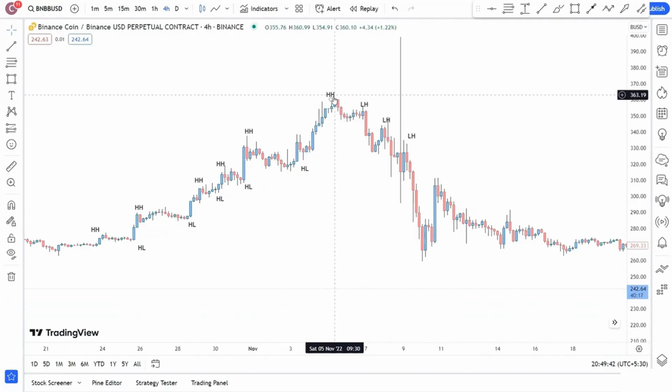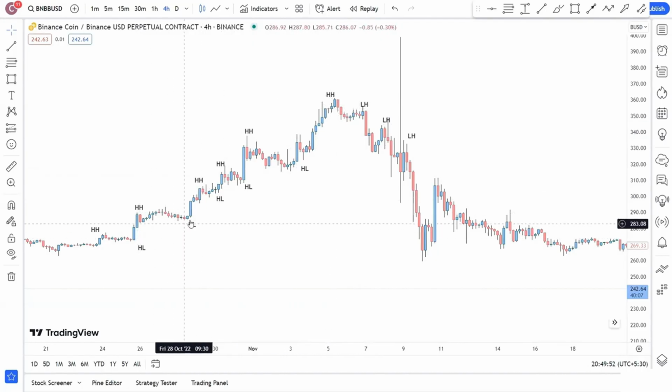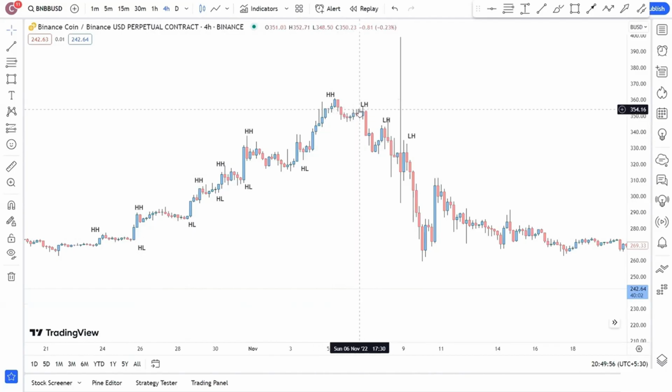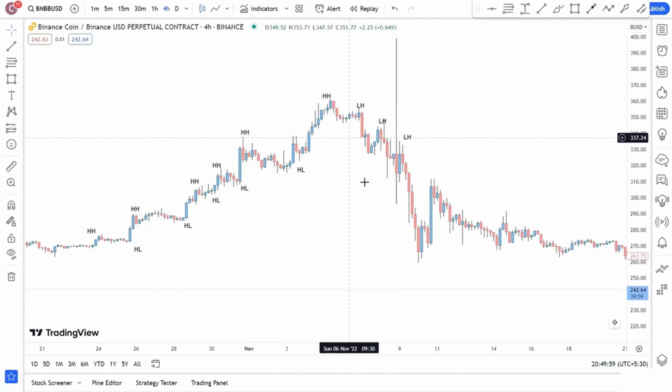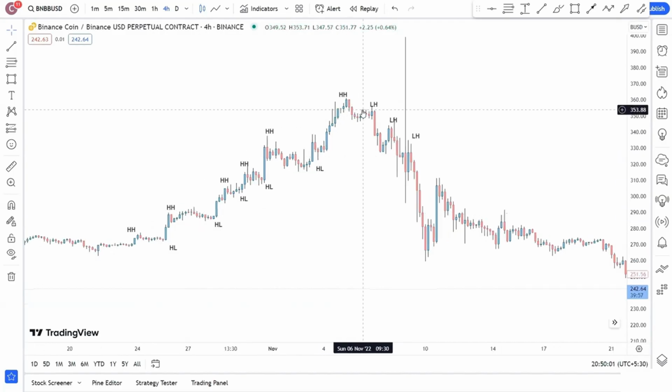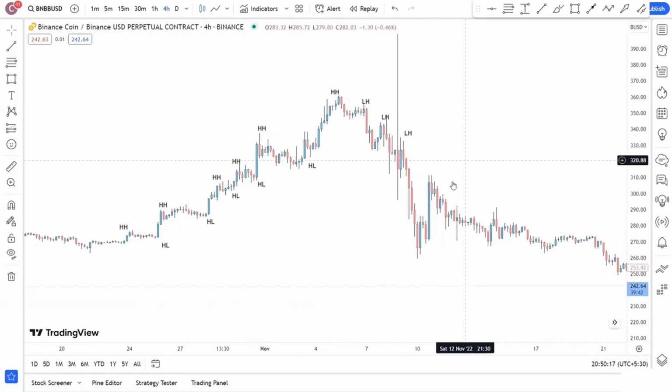Right? So once we made this lower high, this is a good indication to exit the market if you are holding this coin. Let's say you entered here and the price was here, when you see this lower high, it's a good signal for you to exit the market, because the market may be changing direction right here as we just created a lower high. And we know that when the market is moving up, we create higher highs, not lower highs. So we might be changing our trend from uptrend to downtrend.